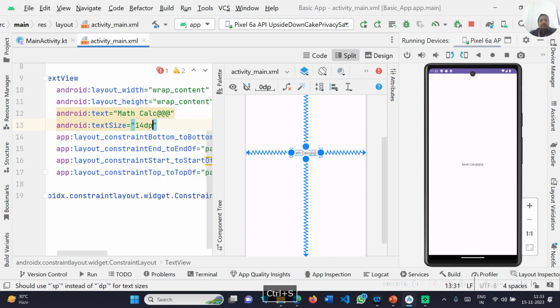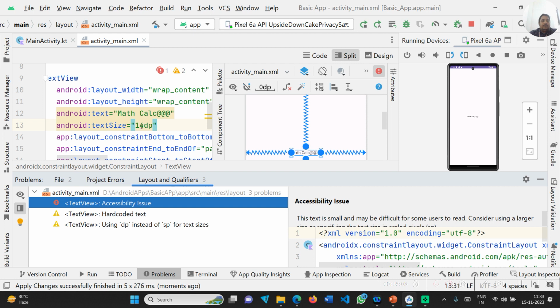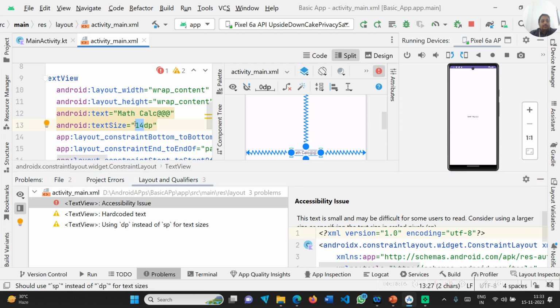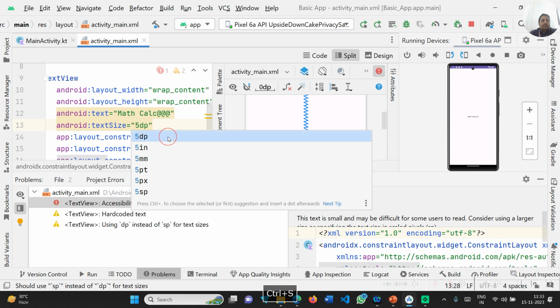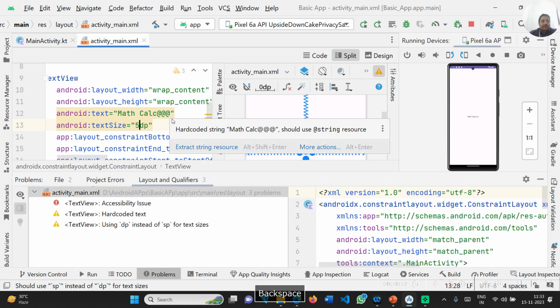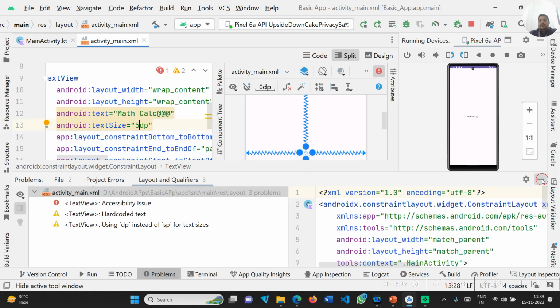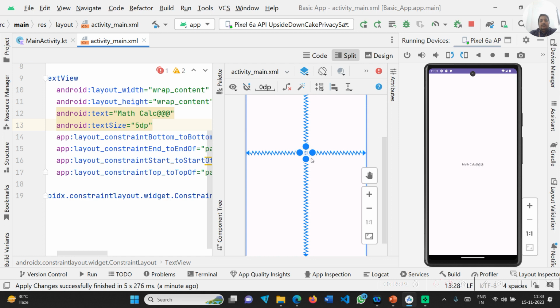Okay, Control S. Then 5 dp, Control S. See the reflection of the 5 dp I put; it is very low. Okay, I simply put 25 dp. See, now it is visible clearly.